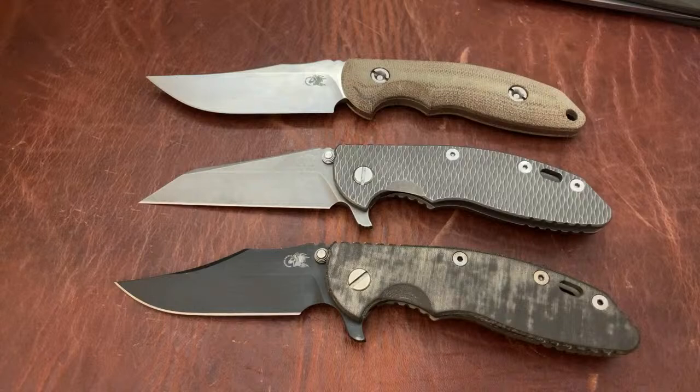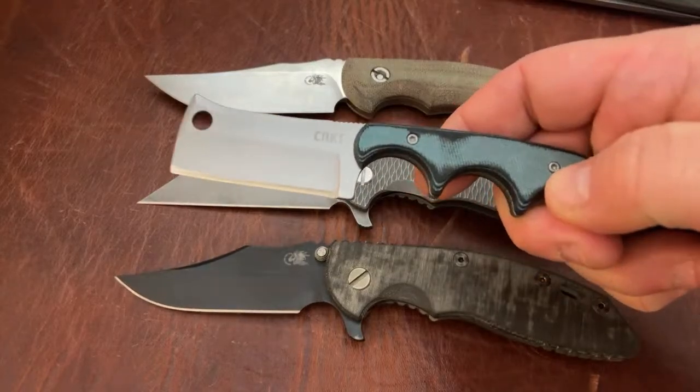Mystery box sale. The kids love those these days. Yeah, you know what I'm going to put in the mystery box sale? Where is that? Here. Mystery box sale.